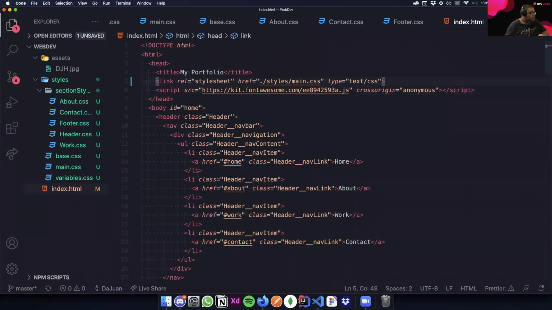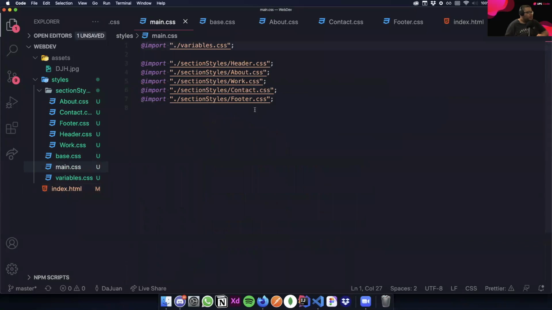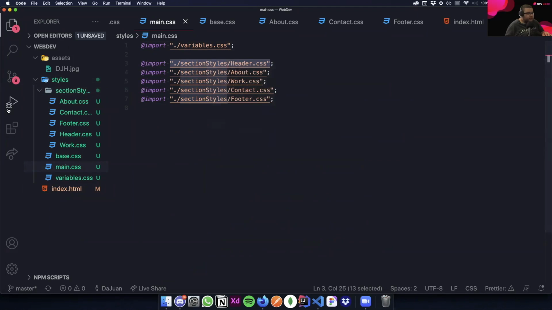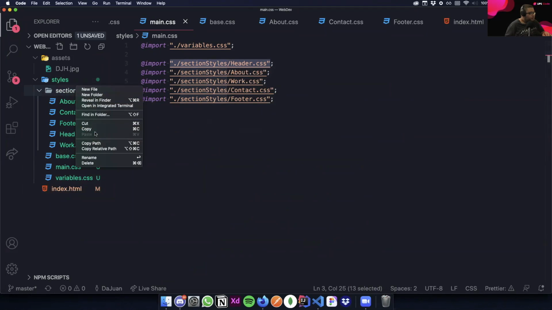Style sheet main.css. If you guys are able to see styles, let me know because I'm having an issue.